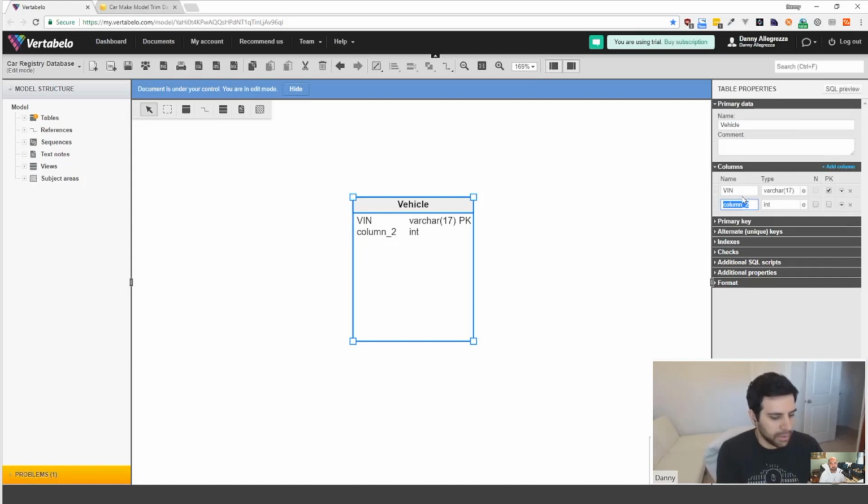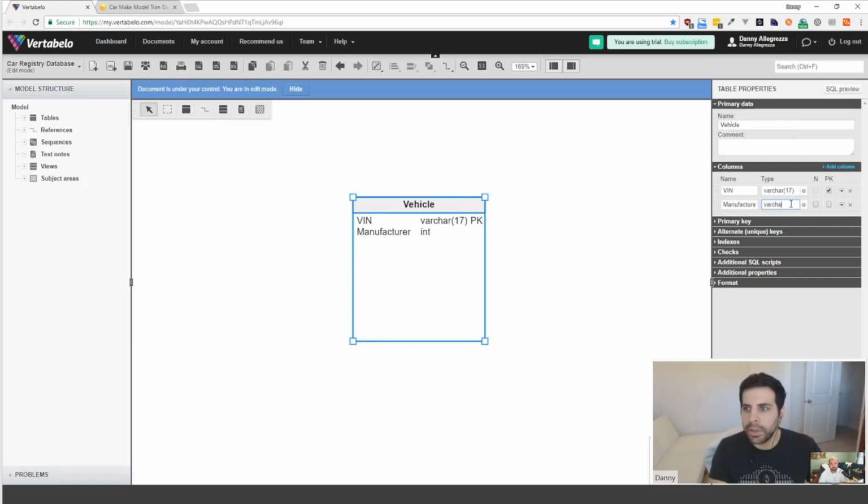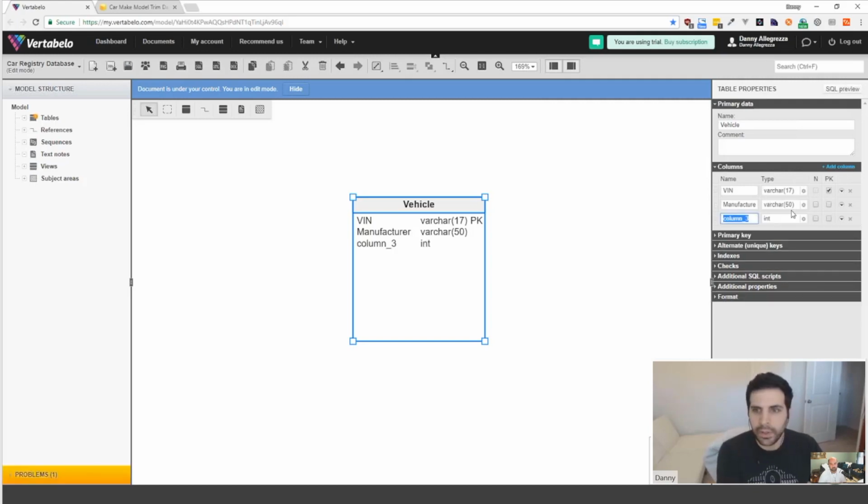Okay, so some other things, we're going to have a manufacturer, and we are also going to need a model. So that would be a specific model. So in this case, could be the Subaru BRZ, the Scion FRS, or the Toyota 86. So the Subaru would be your manufacturer. Your model would be your BRZ.